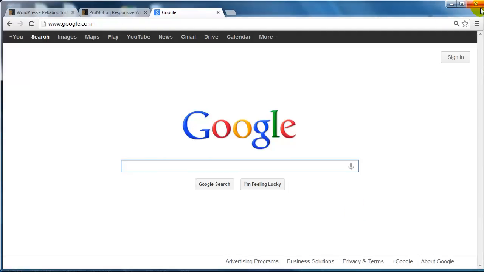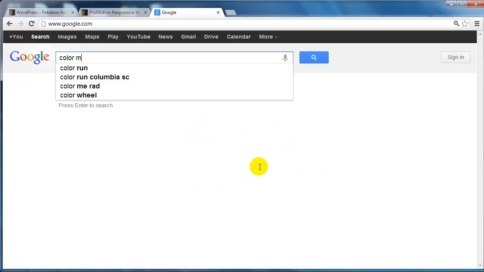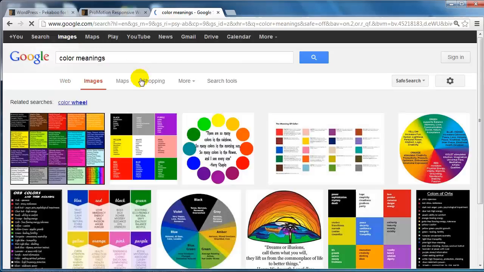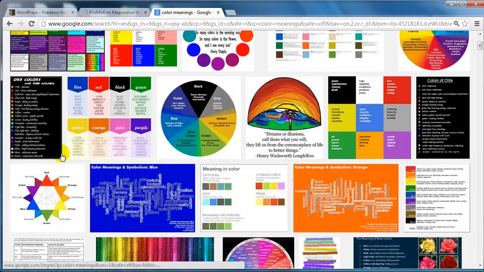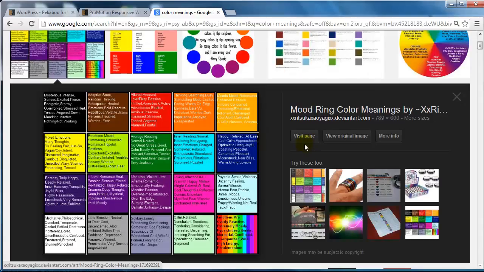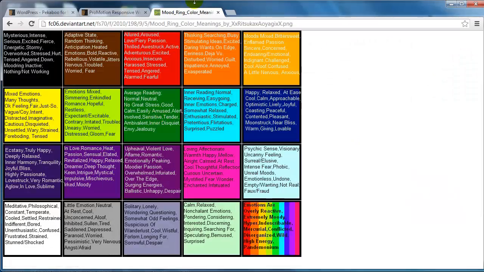And the way you can do this is by knowing your niche. If you know your niche, go to Google, type in color meanings, go to images, and let's see here. You could find pretty much what each color means. So view original image, and there we go.